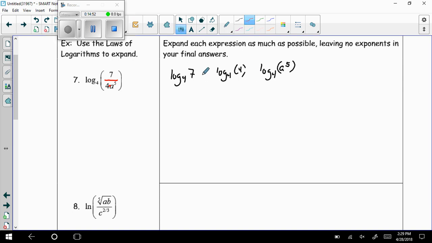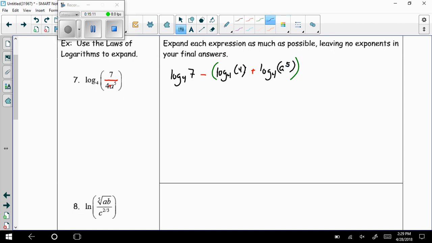So yes, we are subtracting. Yes, we are adding. But we're subtracting both of those pieces because they're both on the denominator. The good thing is, no matter what way you approach it, you're still going to end up with the correct answer, the same thing that I end up getting. So if you want to do it your way, that's perfectly okay.